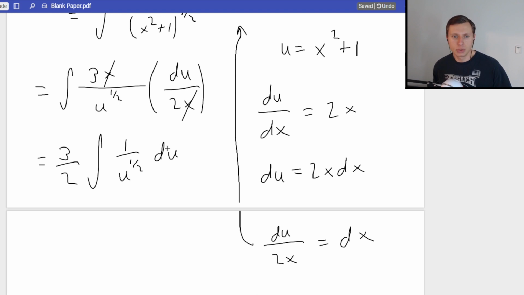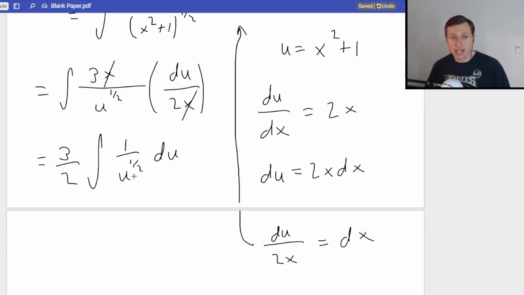Another thing I just want to mention real quick, some of you like to write this as du divided by u to the 1/2. Like you'll put the du here instead of to the right of it. I hate this personally. I think it's confusing. I will always write it as du to the side like this, not on top. If you don't know what I'm talking about, it's not that big a deal. Just keep going.